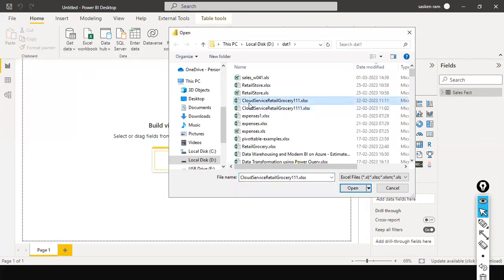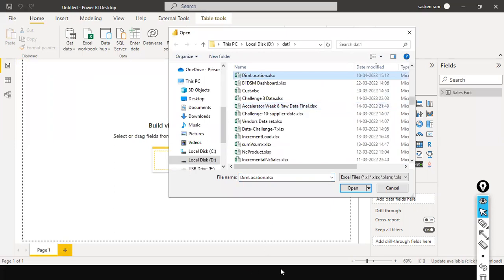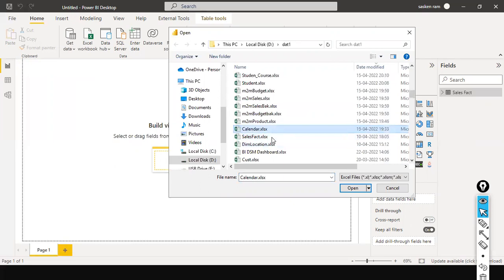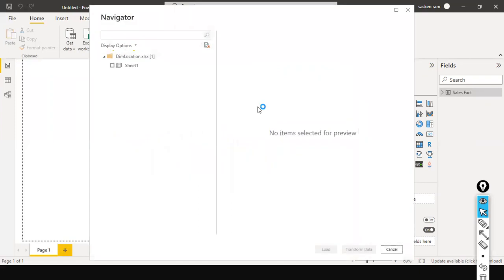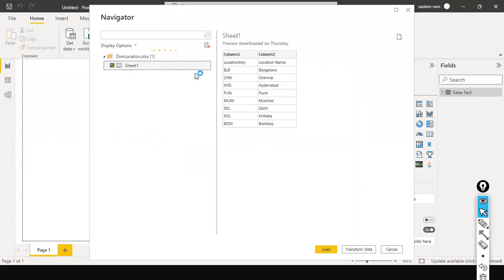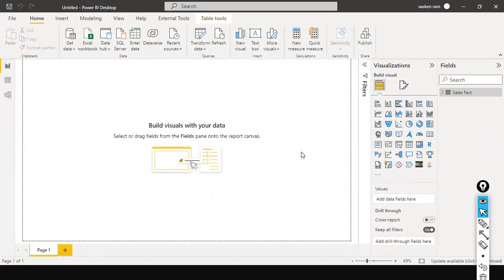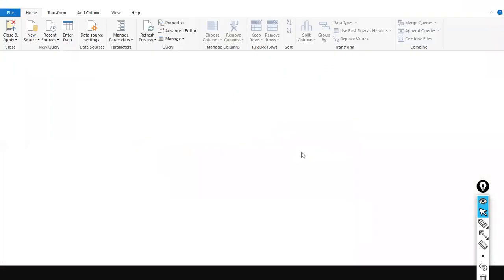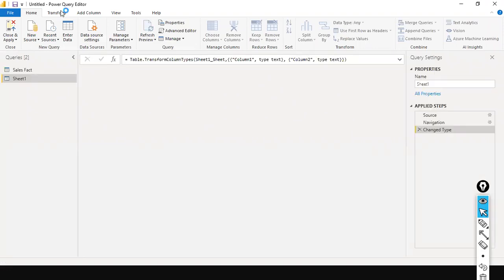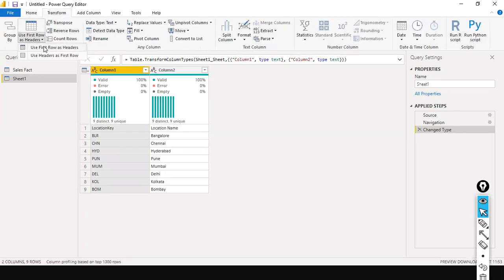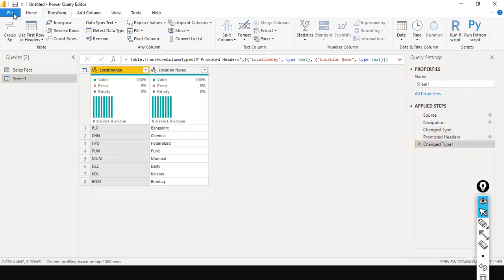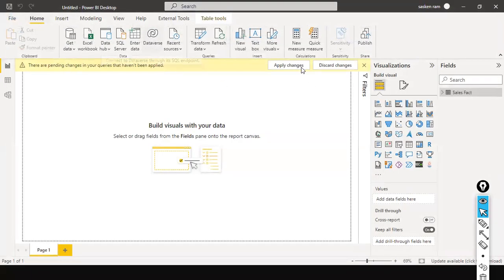Here, what to do is dim location. This is the normal thing.